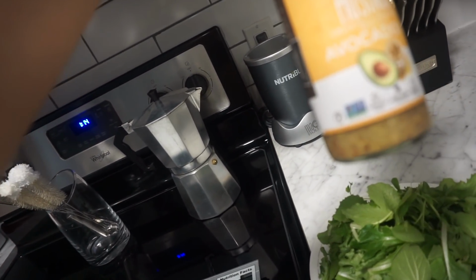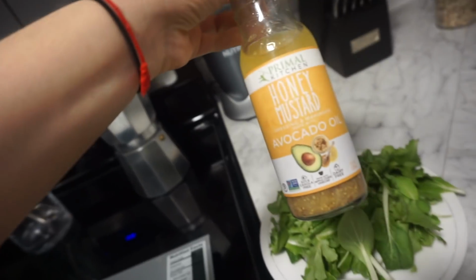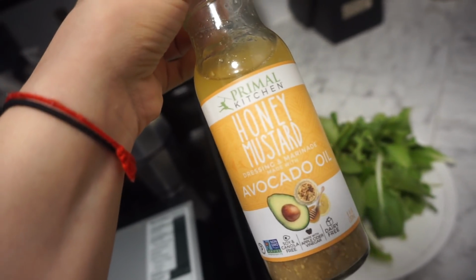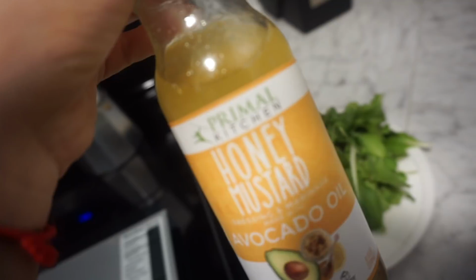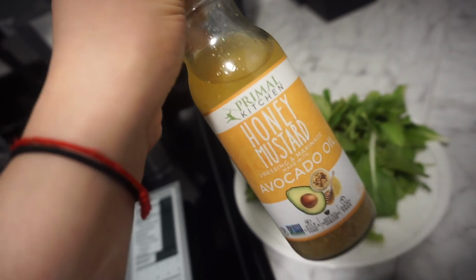It's made with real apple cider vinegar. It's soy free and canola free, and it tastes so good. So yes, I do have some things that have honey in them. I haven't removed honey completely out of my diet. That's why I consider myself more plant-based and not necessarily vegan. I won't touch things like meat and eggs or dairy at all. But honey, I do have from time to time. This is one of the things I have in my house that happens to have honey.